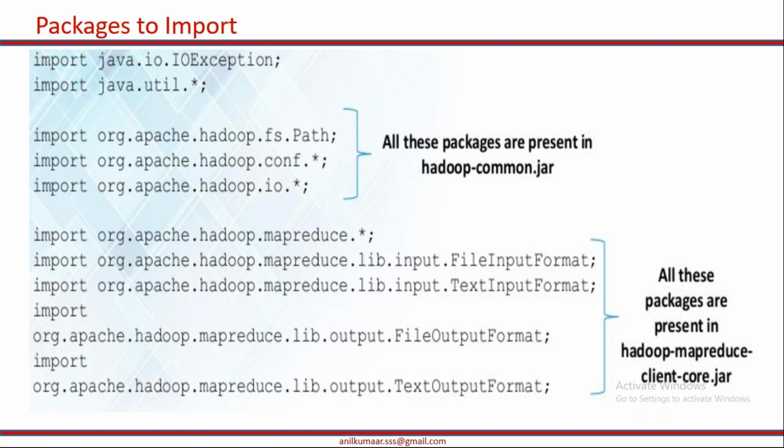You are using the mapper interface all the way, but these are really Greek and Latin to Java, because Java doesn't know what exactly this is. That's the reason we have to go with certain packages also. Please do remember, in our business logic we need to extend these libraries, Hadoop common.jar and Hadoop client core jar. We need to add the additional or external libraries, and those external libraries will contain these packages. I'll show you this practically anyway.